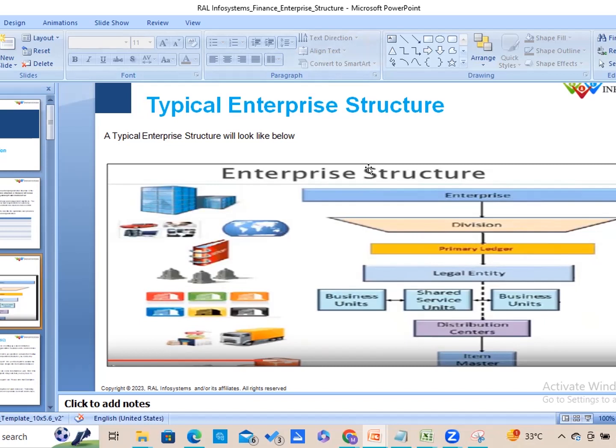The other thing is we have a concept of reference data set, RDS, in cloud, which is again created at the time of business unit creation. We are going to see how RDS works in Oracle Cloud. And then we have your inventory orgs and items and everything.